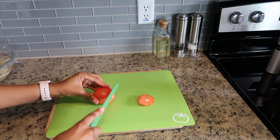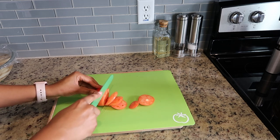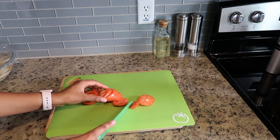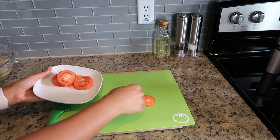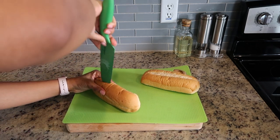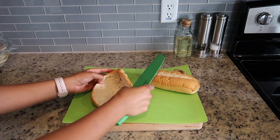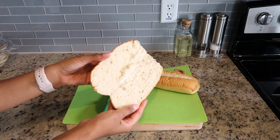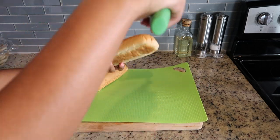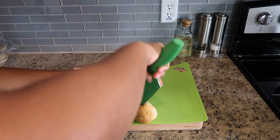An authentic po'boy is served on a hoagie roll, usually with a spread of mayo, shrimp, lettuce, and tomato. I've even been to a restaurant in New Orleans that had raw onion on it as well — that was delicious, but I really feel like this recipe doesn't need the onion. If you're an onion person, you can definitely chop some up. I'm just slicing my bread since mine didn't come pre-sliced, and then once we have everything prepped, we'll be ready to get our fries and shrimp cooked up.